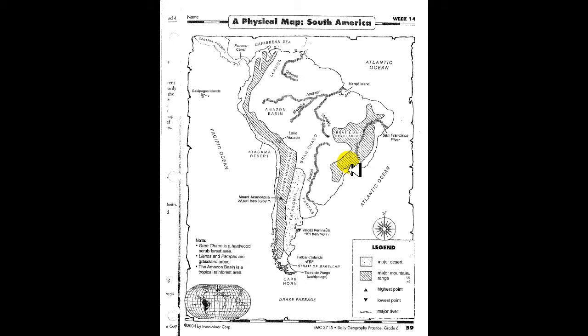So the first part is how many rivers are labeled? Rivers look like this. They're just the lines, and if I come up here I can see that this is one river, so I count it. This is a second river, so I count that, and I just have to find all of the rivers and see what my answer should be. So this one's really not that difficult.